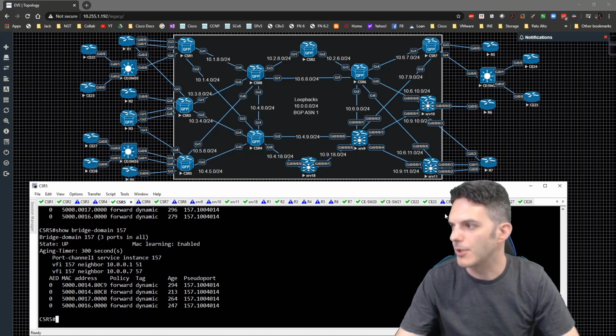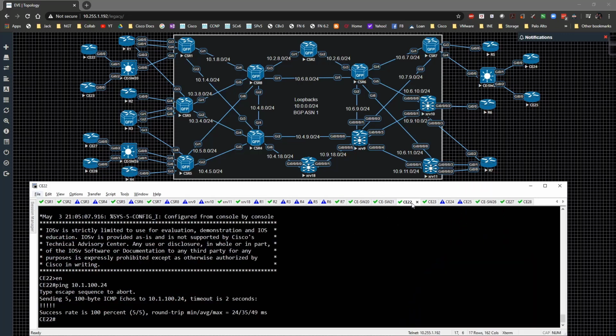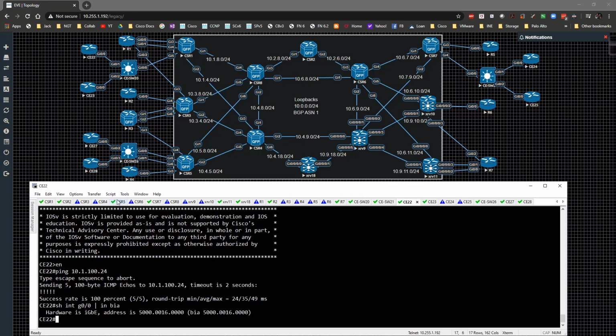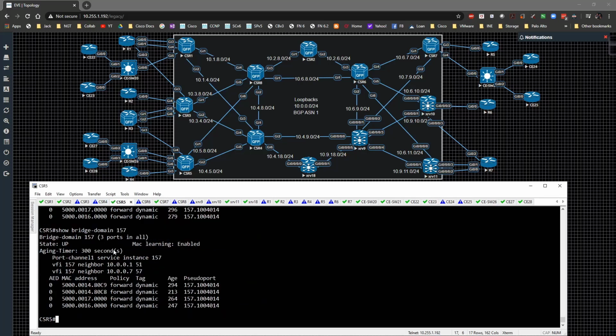Okay. So now that I've got all that built, let's see, oh, you know what? I bet you I know what the problem is. Let me go just to show interface gig 0/0, type include BIA. So we have 16. Is 16 being learned? 16 is being learned.